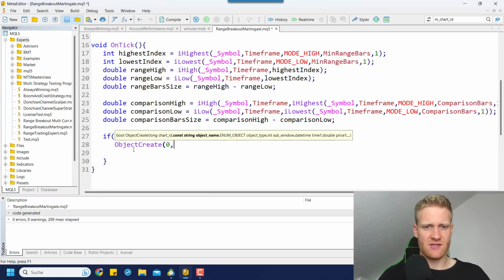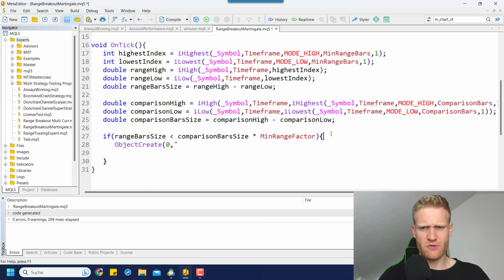Object create. We should probably move these things to different functions later on.